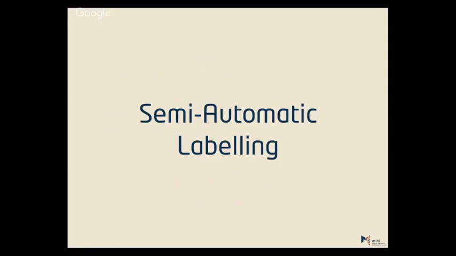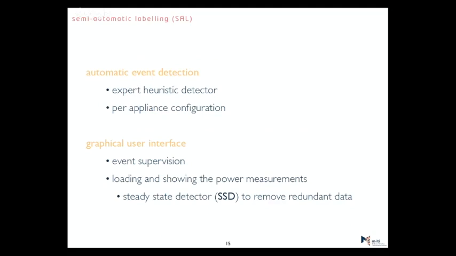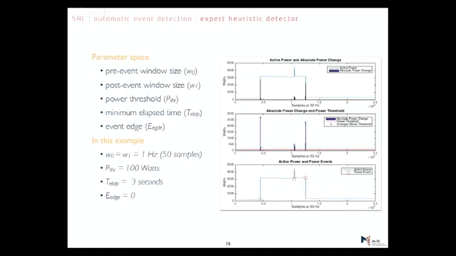Then what comes is how do we provide semi-automatic labeling? Why do we even call it semi-automatic? Because we are doing two things. First, we are running event detectors on the actual individual loads. So you only have one appliance per circuit or at least two appliances. You have metadata. This should be really easy to do. A very simple detector should do that. Then we build this graphical user interface. It's on the category of intelligent user interfaces that assist the user in doing complex tasks. So as I said, we use a very, very simple detector. This is just an expert heuristic that computes the difference in the mean between two windows. And if it's above a threshold and the events are separated by at least n seconds. In this case, we set it to three seconds, it's an event. Otherwise, you just move forward.